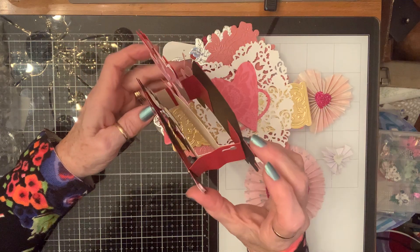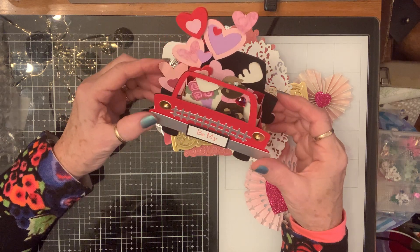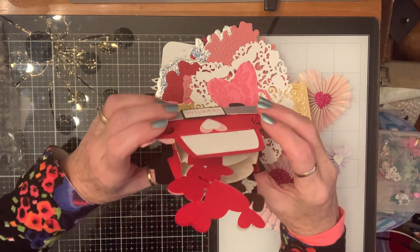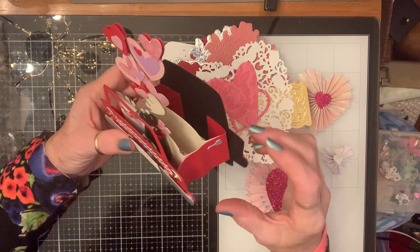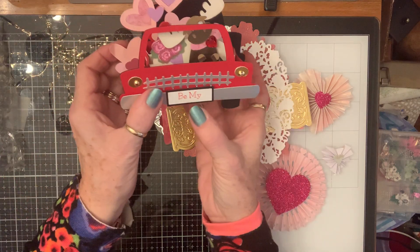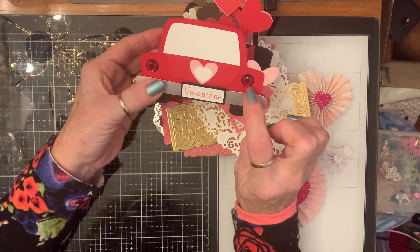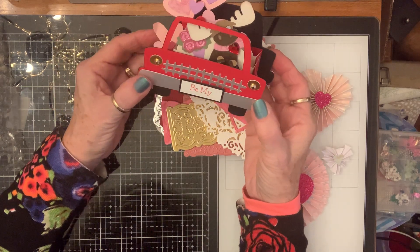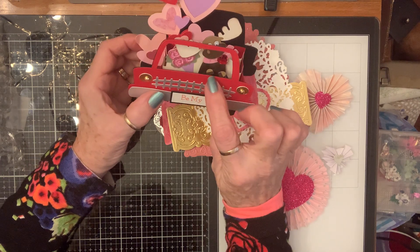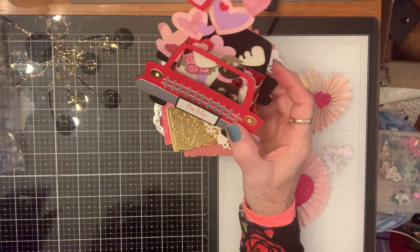Wow. You know my ideas — my head's spinning. This is amazing, Marie. And the hearts are popped up. He even has the handles on the car. 'Be my Valentine.' It's beautiful coming and going. And look at the taillights — her red hearts. This is amazing. Oh, I absolutely love it. Thank you so much. Look at his little hooves on the wheel. That is awesome. Thank you so much, Marie.